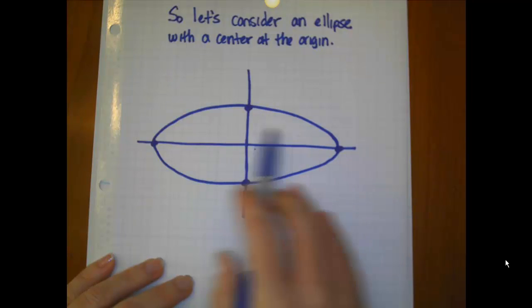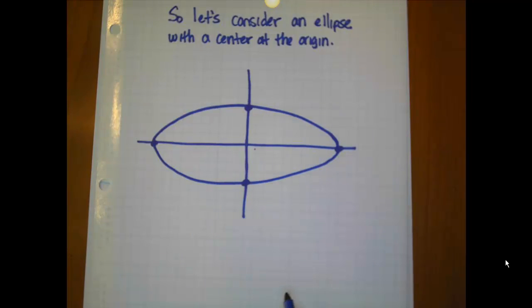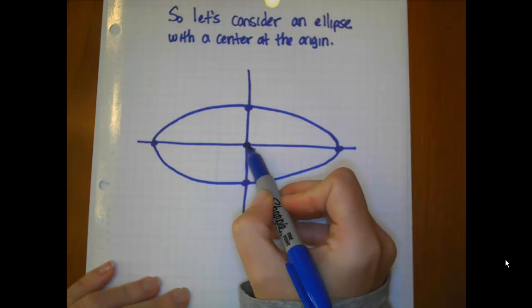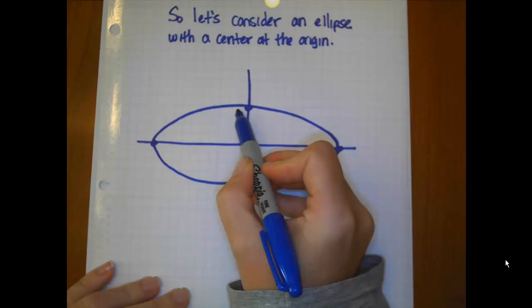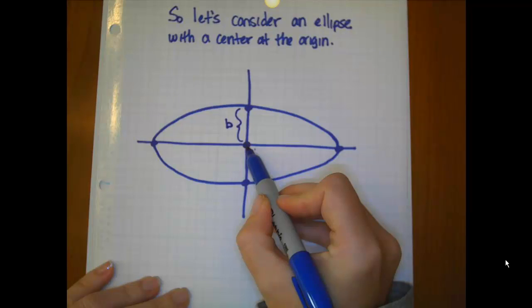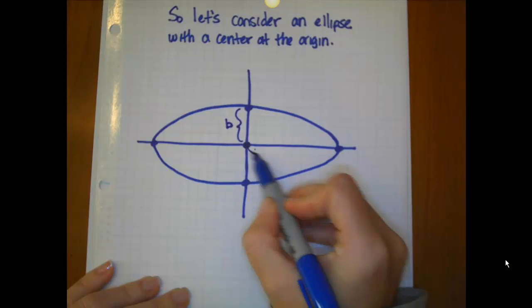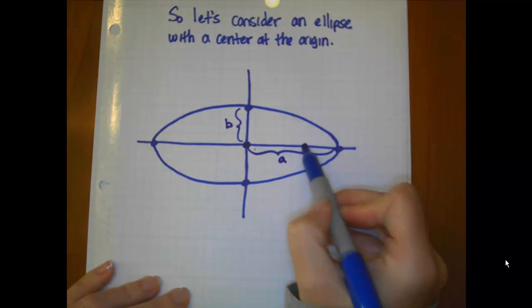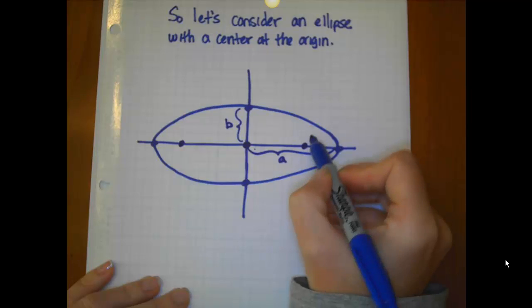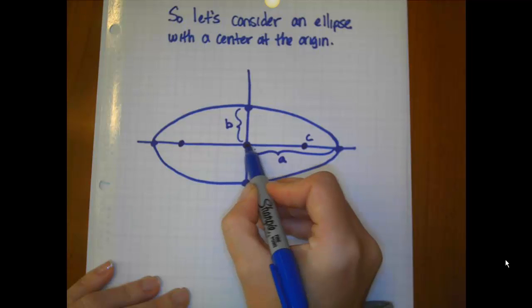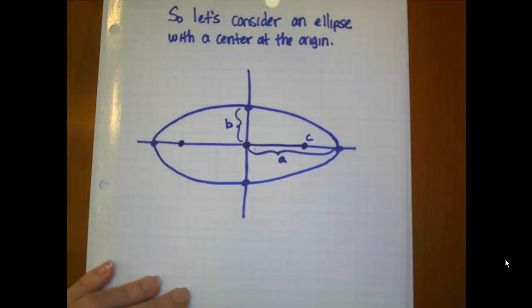We're going to use the traditional A, B, and C variables that we used with the Pythagorean theorem, but we're going to use them in a different way. We are going to define the distance from the origin to this point on the ellipse as B. We're going to define the distance from the center to a vertex as A. Now, I know this isn't the most scientific, but just for presentation purposes, instead of using the variable F for each of the foci, we're going to define it as C. So the distance from the center to a foci is considered C.